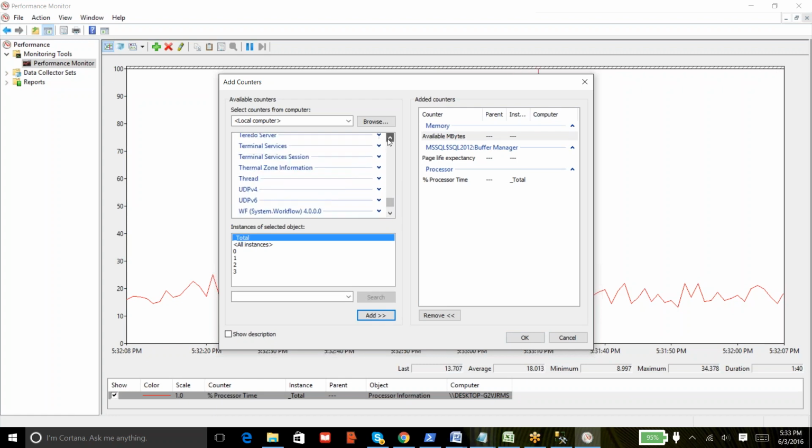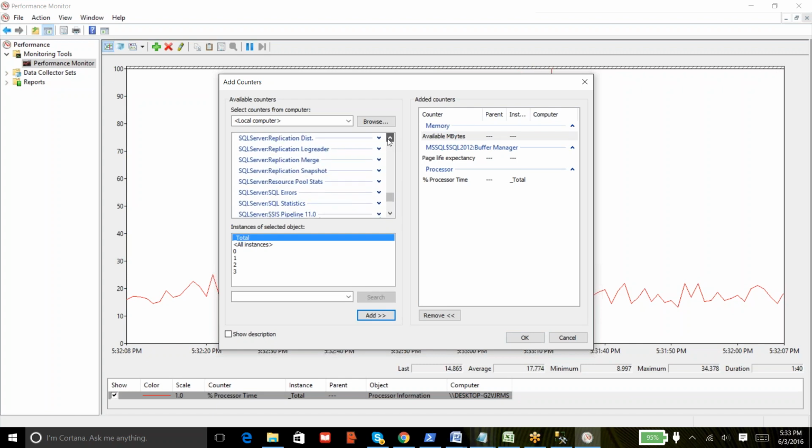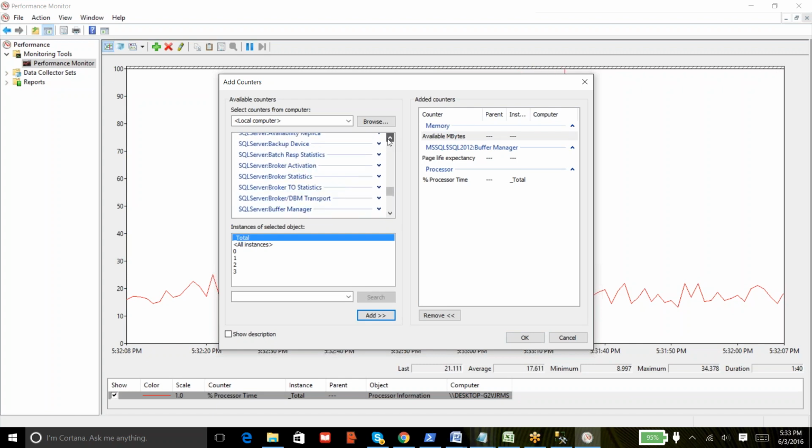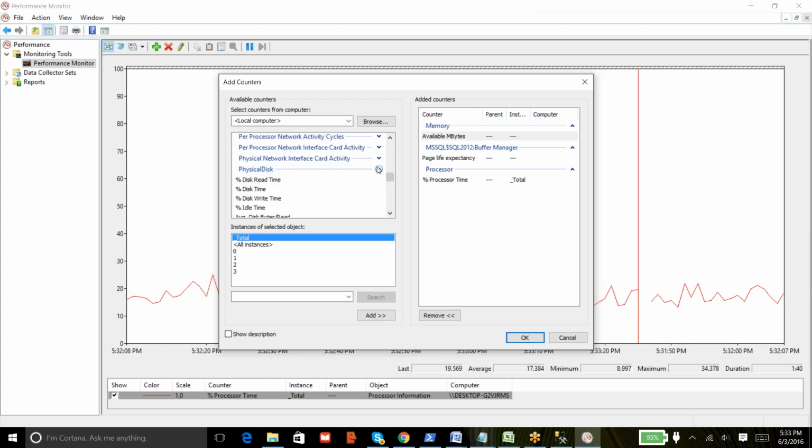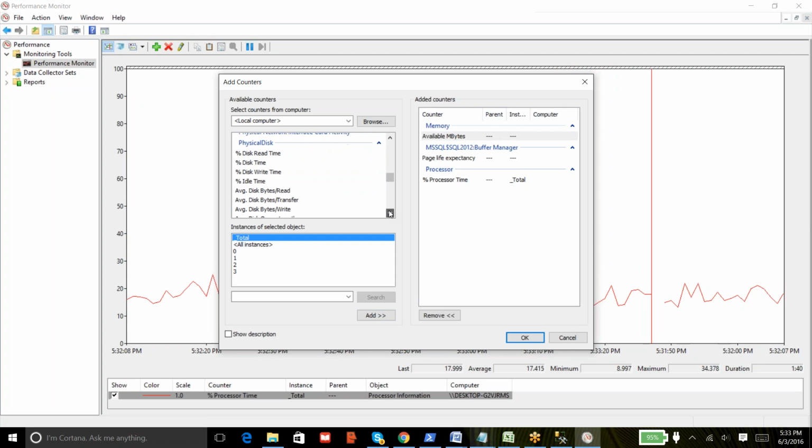It should be with P. Okay, this is the physical disk. So the events you can see here, there are thousands of events available, but I'm only concentrating on the few that are majorly used.